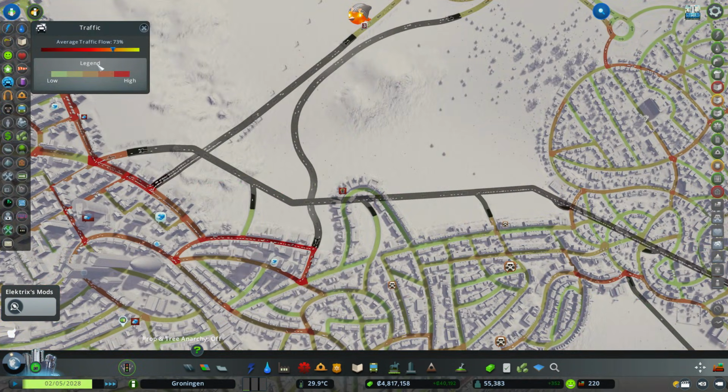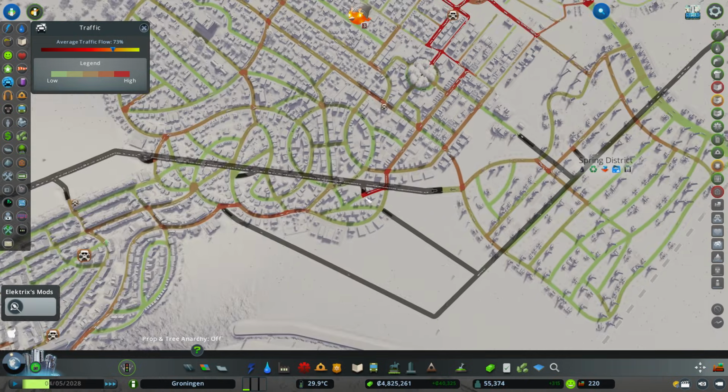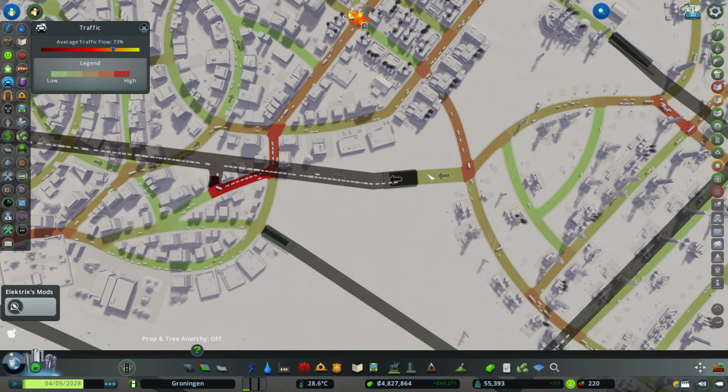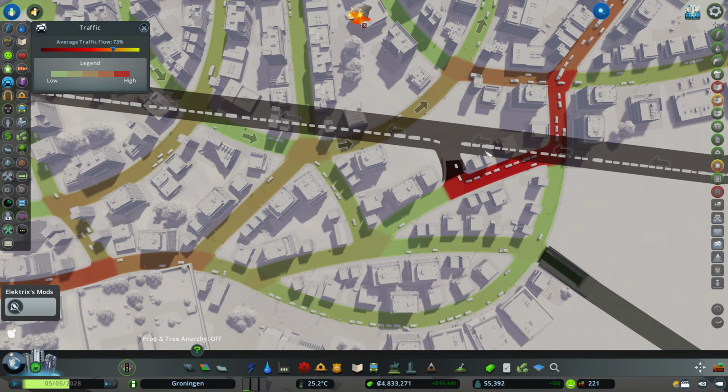Okay, so traffic flow, 73, 74%. It's moving up, it's moving down. I mean, what I'm finding as well, I want to make it better, is you've got a lot of these tunnels. And what you're finding is, like here, they're all queuing in the one lane. Then people are coming on in the same lane.